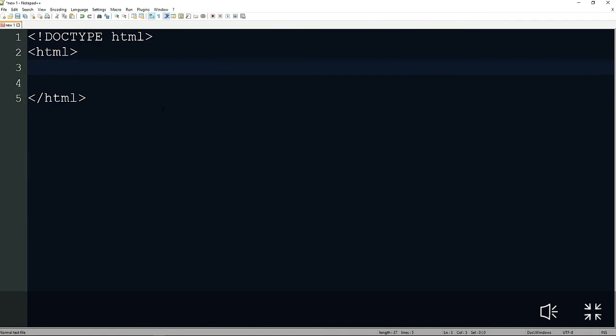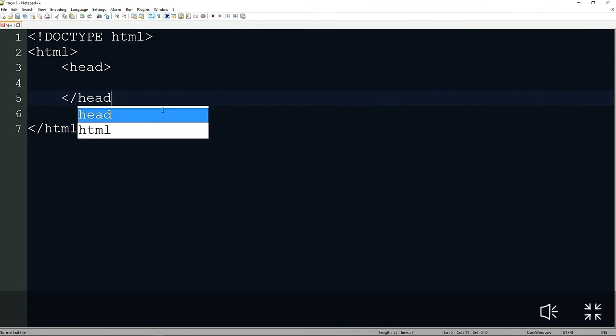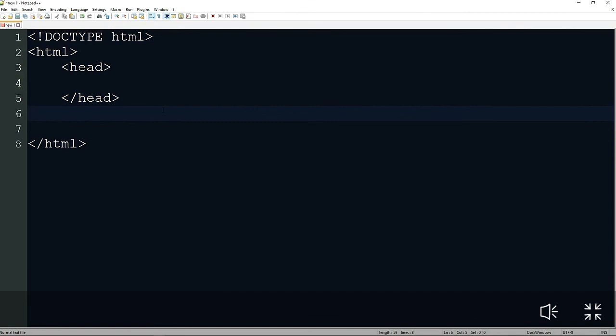Alright, so next thing down. So I've got my HTML. What's the next thing I have? So I'm going to have the head, H-E-A-D. And then right beneath the head, I'll close it off, H-E-A-D. Alright, and now beneath the head, what am I going to put beneath the head then? Everything I put underneath the head is going to be displayed to the user in their browser window. Very good, guys. So right underneath the head, I've got the body.